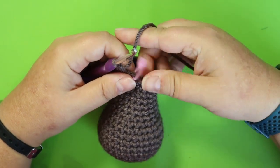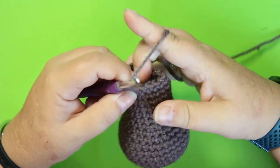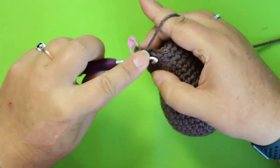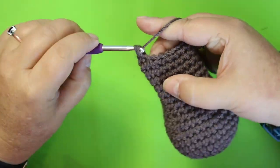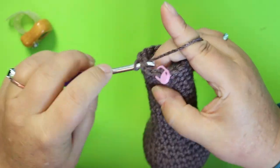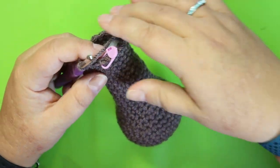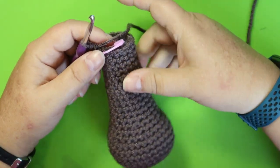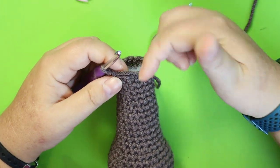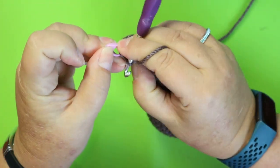So, for the next six rows, I want you to put one single crochet in each of these 15 stitches. So that's my sixth row. I've been stuffing along the way. So that's your arm. We basically have one round left. Just to make the top a little bit smaller, we're going to do three single crochets and a decrease. And this will bring it down to 12 stitches.